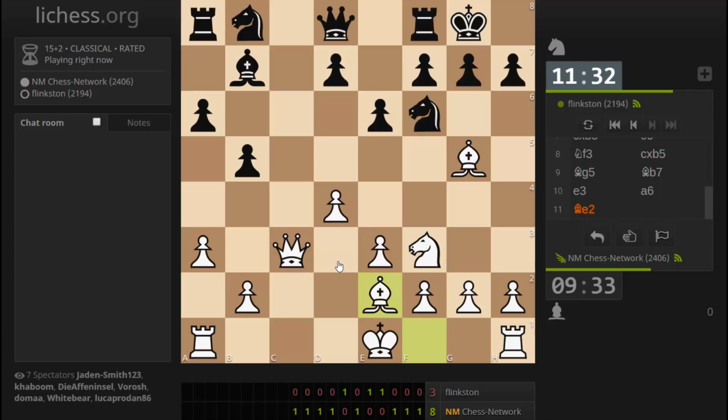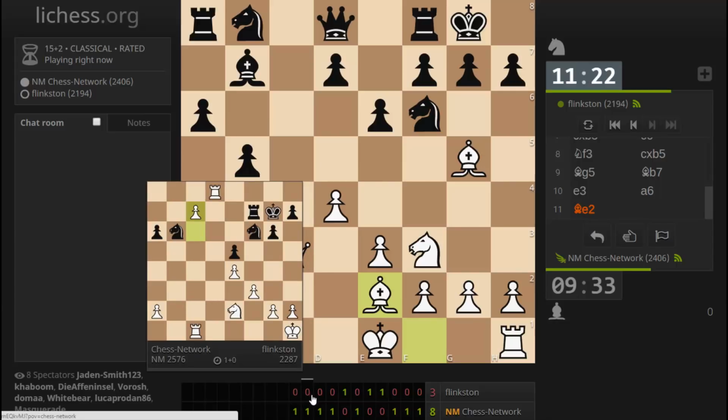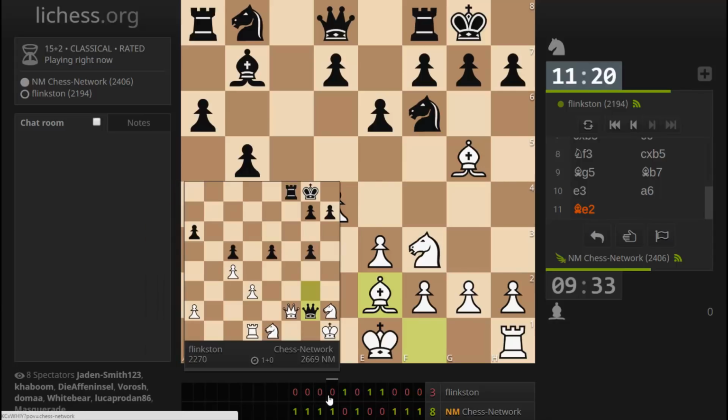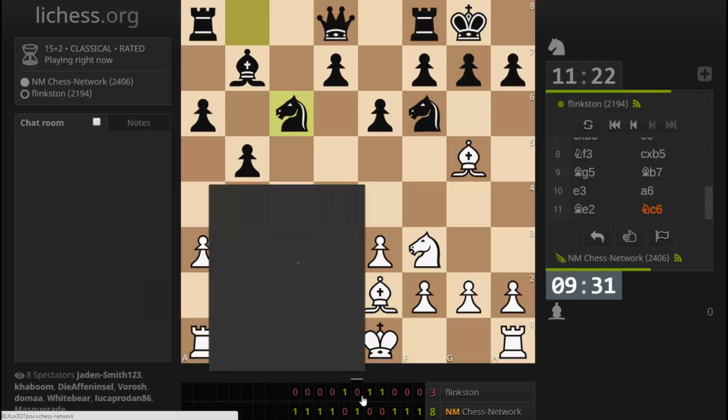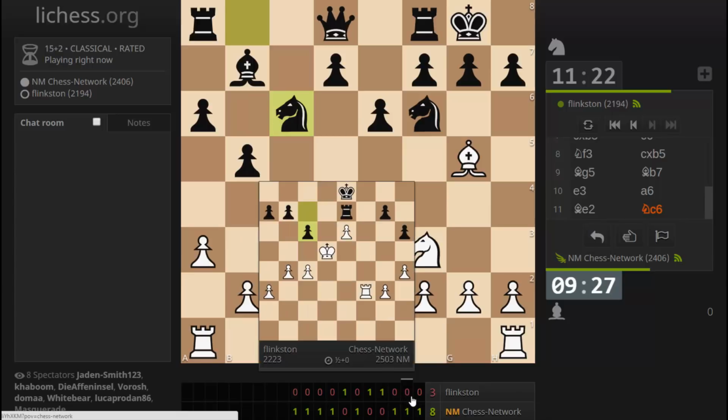So let's see what Flinkston is coming up with here. Yeah, I think these maybe are all blitz or bullet games that we've played. 1-0 time control. Yeah, I guess they're all 1-0s. Well, some hyperbullet.